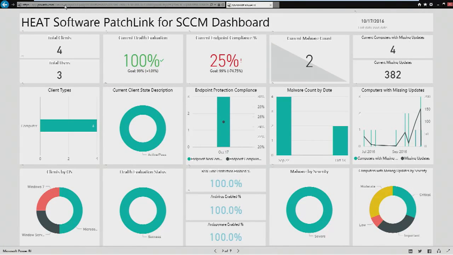So what you're seeing in this left section is really the SCCM client health statistics and values. In the middle is all the endpoint protection stuff that we were just talking about. Yeah. What the malware infection rate is, whether or not it's turned on, protection enabled, whether or not antivirus is enabled, firewall, etc. And then over here is information about missing security updates, right?